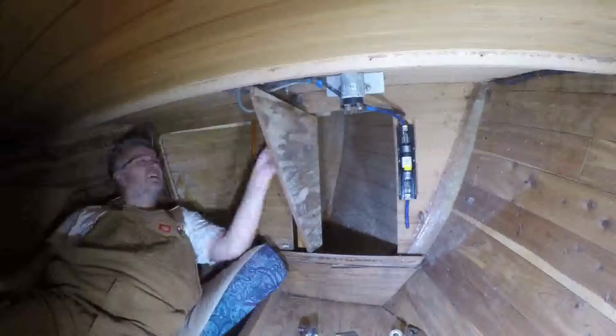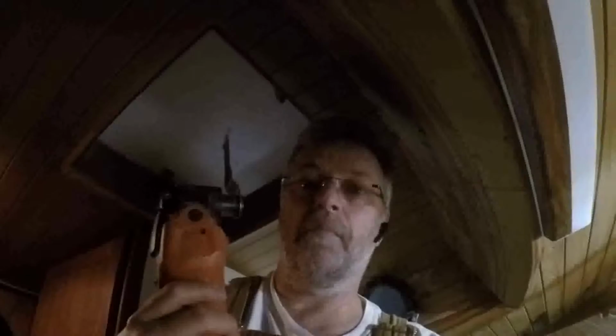Well, I've struggled trying several methods and ways to hold the carriage bolt head in place while I try and turn the nut off, and failed so far. So I have decided to resort to drastic measures, and the tool that has saved my butt more than once, the Fein Multimaster, is going to be used once again. This, of course, will leave a great big hole in the bulkhead, but I kind of suspect where that bolt is, the bulkhead's probably rotten given the shape of the plywood in front of it.